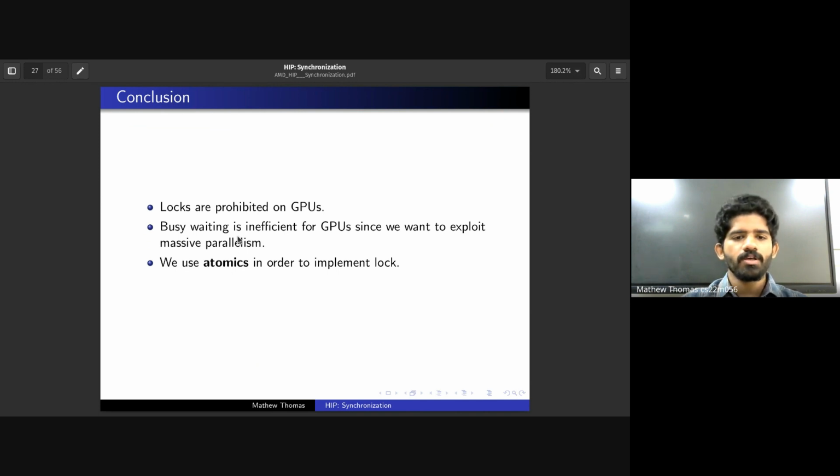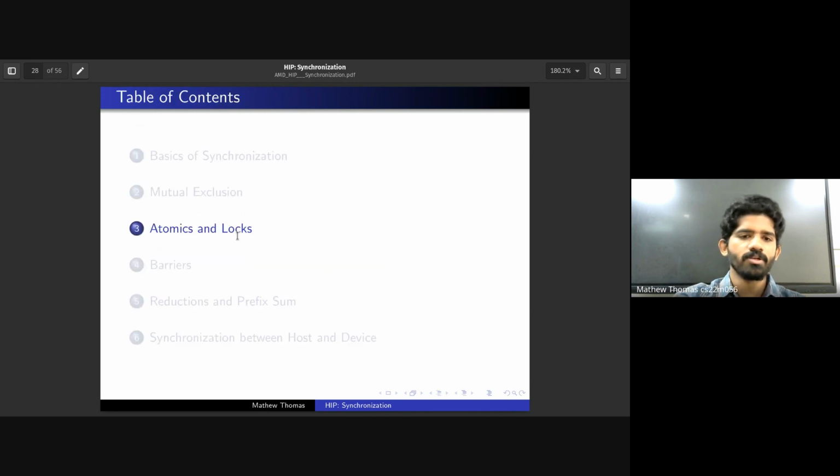But it is possible to implement locks on GPUs, even though it is not recommended, because it introduces a lot of serial behavior to the implementations that we have. So in order to implement locks on GPUs, we use atomics. So we'll see what atomics are and how to implement locks with atomics.